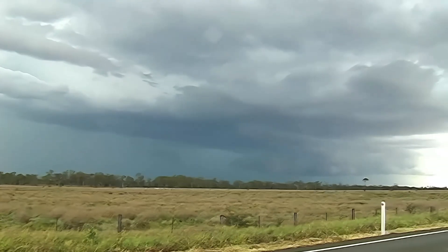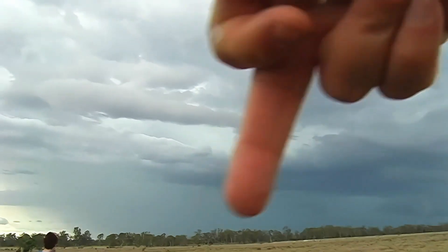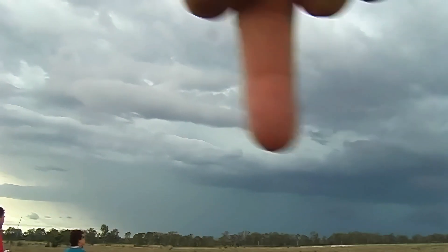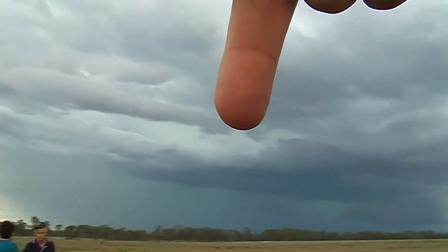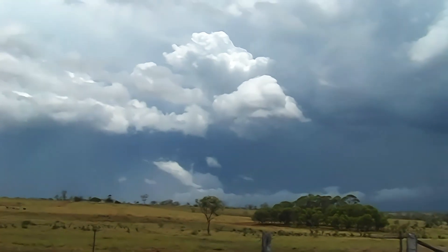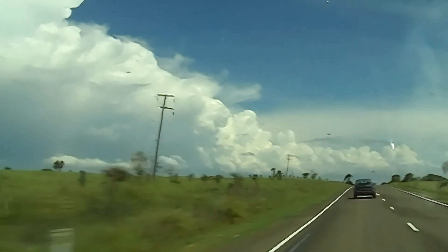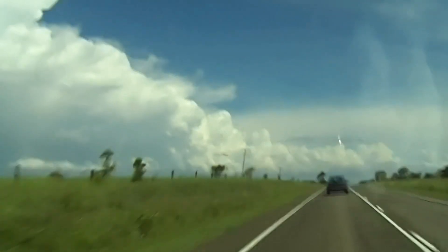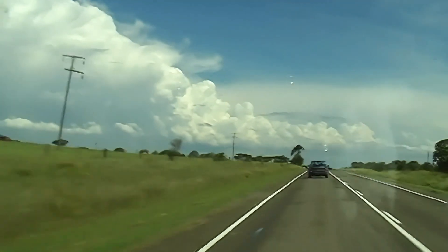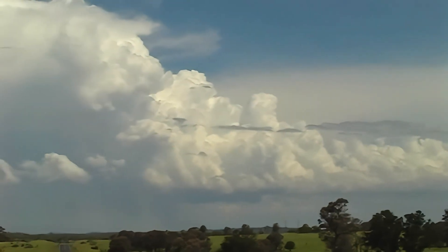This storm is starting to organise itself better and better. What we've got here along this area is very broad and perhaps indistinct, but it is inflow. We're not on the road to Bulaway anymore — we're heading south from Biloela to Monto, on slightly elevated country here. Very interested in this flank down here.